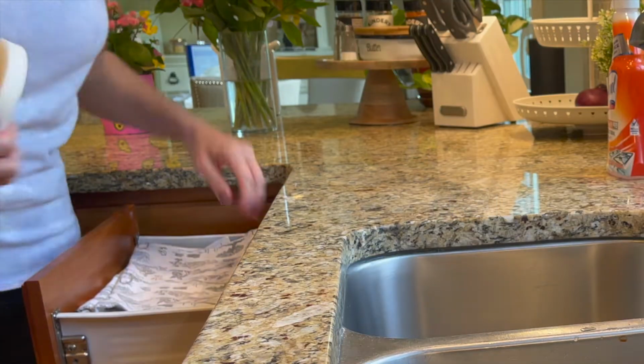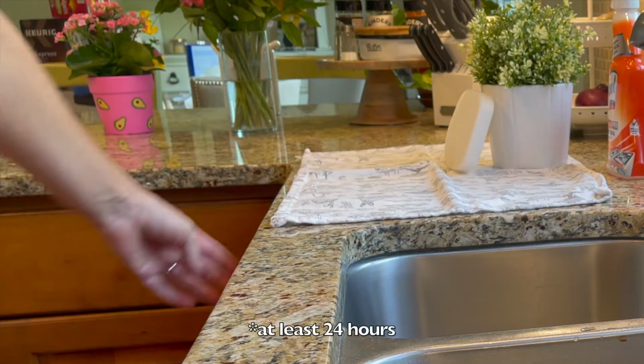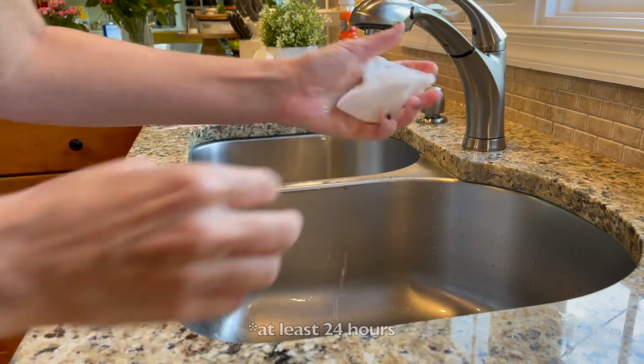I'm going to set these up and let them air dry. They need to air dry for more than 24 hours, and you can see I'm propping them up so they can get air on all sides.